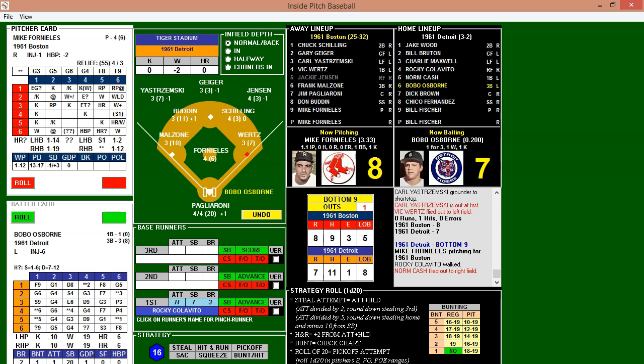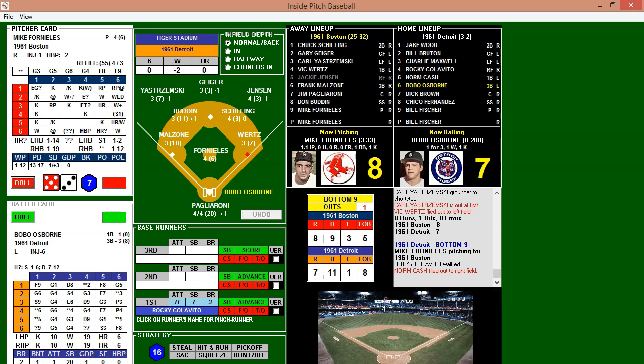So next up, Bobo Osborne 1 for 3 with a walk. Here's the pitch to Fornelis. Oh no! Thank God that wasn't to Norm Cash. But just misses it here. 1 to 6 would have been a home run, and he gets a 7 right here. So actually, we still have a chance here. If this is a 1 through 6, that can be a home run. Here we go. Oh my goodness, a 7. So he just misses it on that. So this is going to stay in the park. And it's actually going to go just foul.